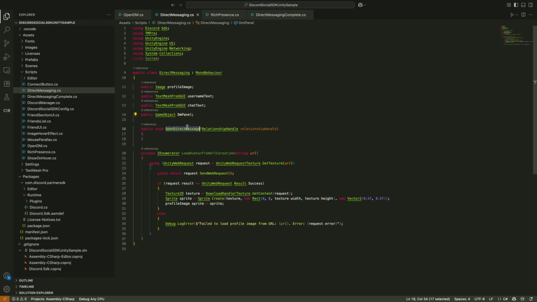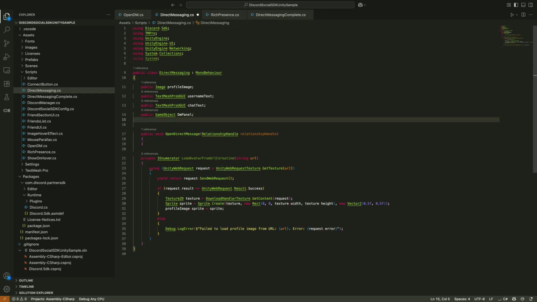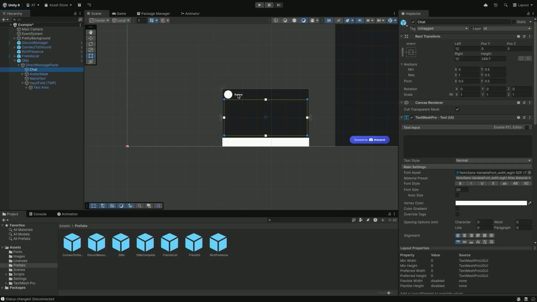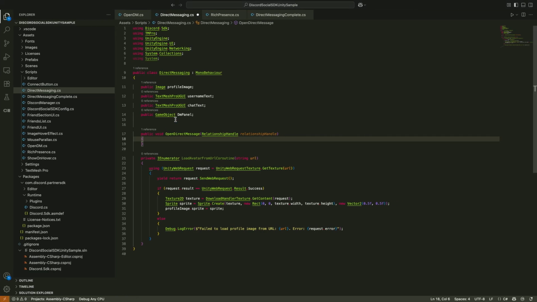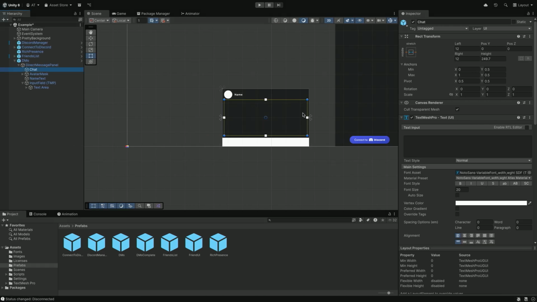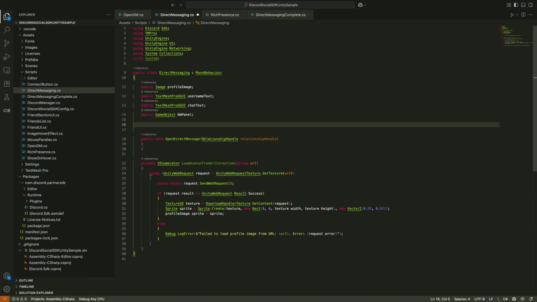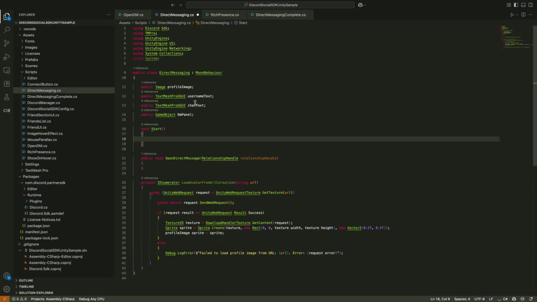So in OpenDirectMessage, we're going to want to first populate that name and avatar. And one more thing too is on start, I'm probably going to want to hide this UI until we actually have somebody we're talking to. So let's do that. Let me turn off quick completions too.